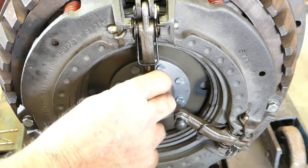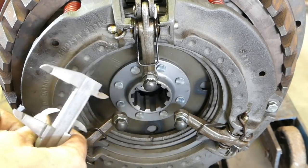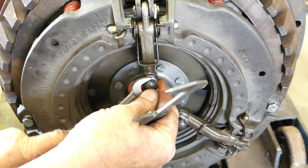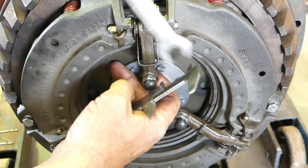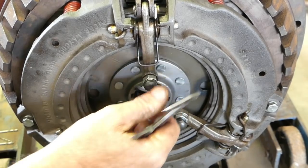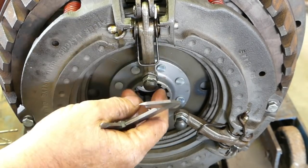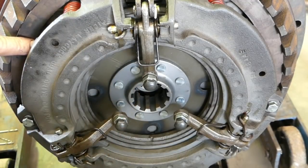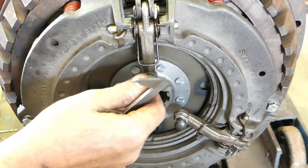So this one here, I might just go down a little bit with that, I think. And I have a couple of threads sticking out. Now, as these housings and that wear, these fingers sit down a bit lower, and that's where you can actually gain a bit by setting your fingers a bit higher.